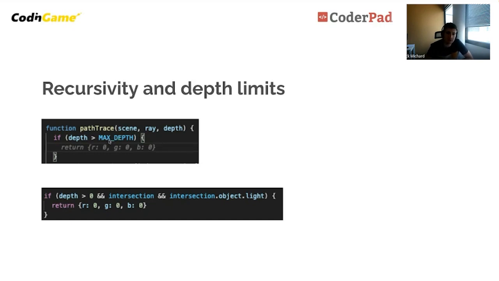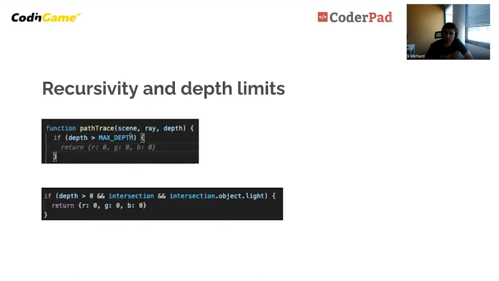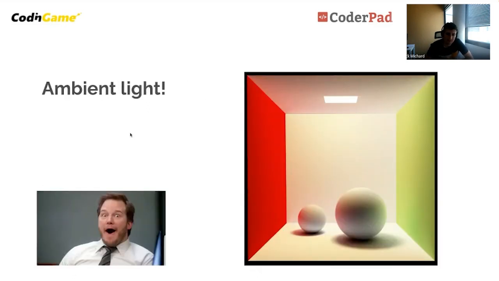If it reaches that limit, I'm just returning black to make sure we don't go infinitely in recursion. And at the end, I'm just adding the result of this indirect color for the other ray I shoot to the final results. There is a pi multiplier here, but it's very complex to explain, it's because of the shape of the hemisphere.